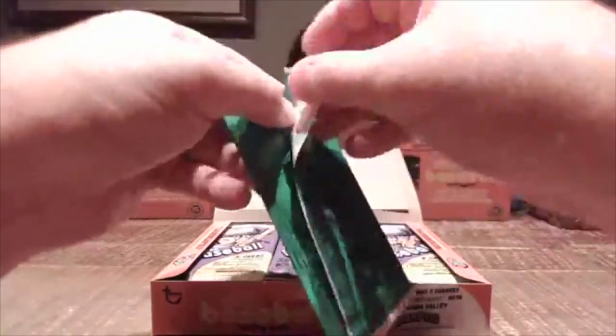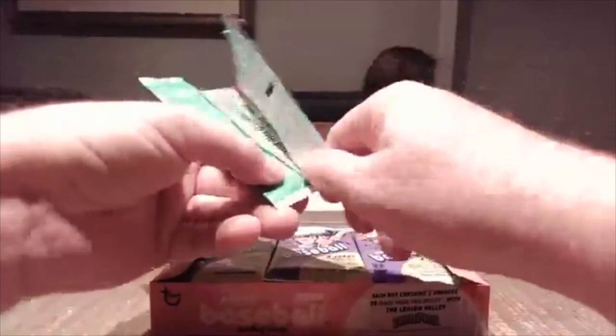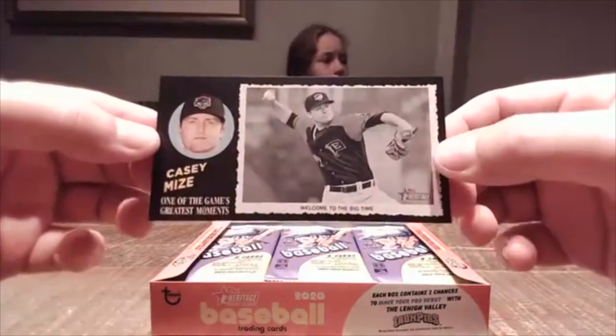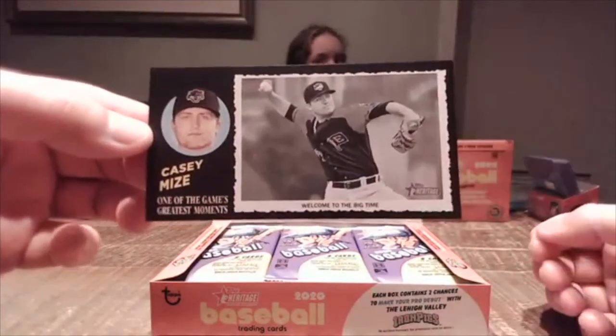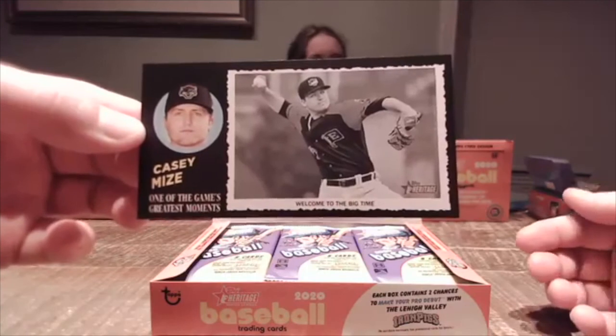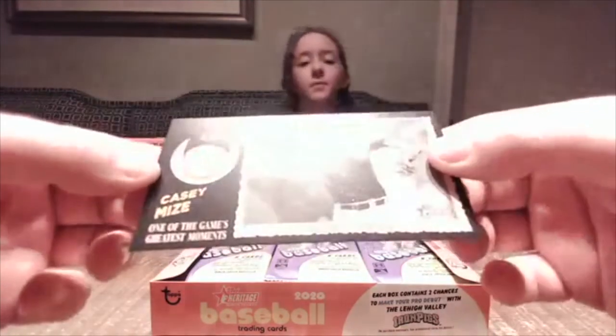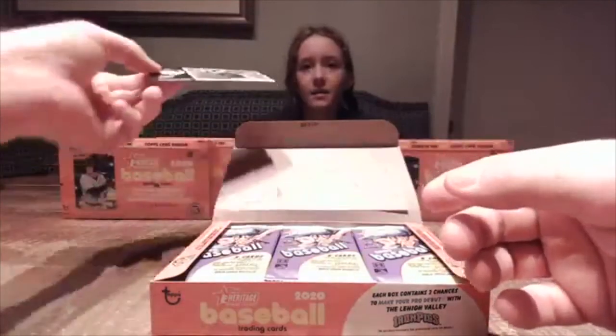Boxing is first. Y'all feel free to jump in the chat. It's more fun when you're chatting. Tell us what players you're looking for. I mean, really, I just want this break to be over so that we can get to tomorrow, which has Ben Baller. Yeah, Cashin's very excited about Ben Baller tomorrow. Casey Mize is the box loader. That's nice. Pretty cool. I'll just give that to you.